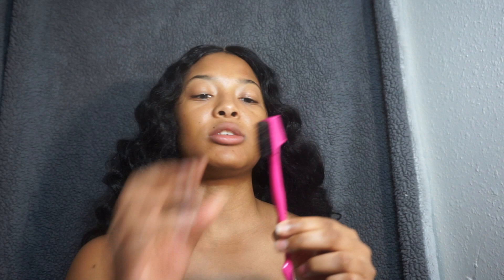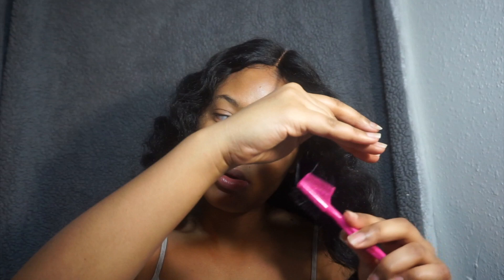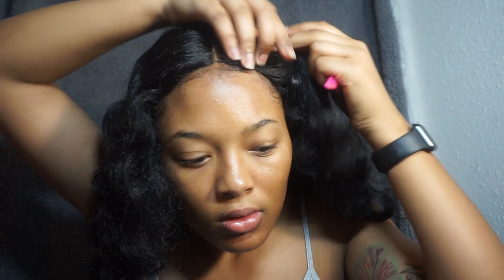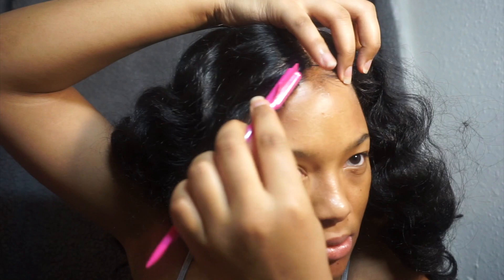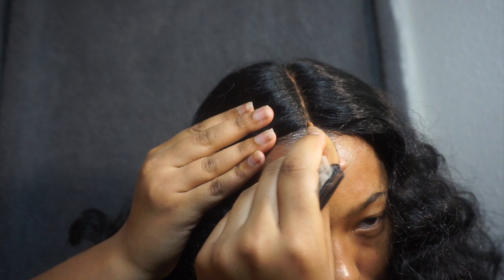You really can't even — let me turn around — you can't even see that I have a bun back there. You literally can't. So I put a little concealer on it, and I'm going to take this edge brush — it has a brush, a comb, and like a little spatula on the end. I want to take this EcoStyle and kind of lay my edges, because they were already kind of laid, but I'm going to redo them so I can look right with this wig.